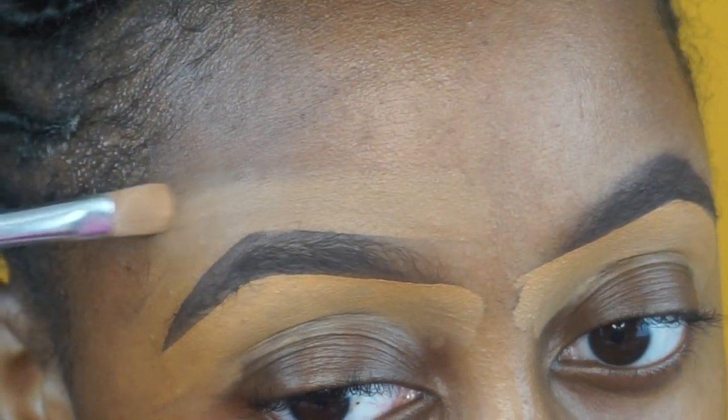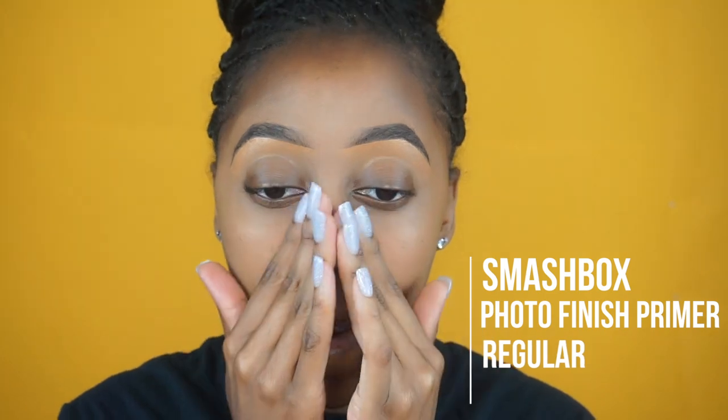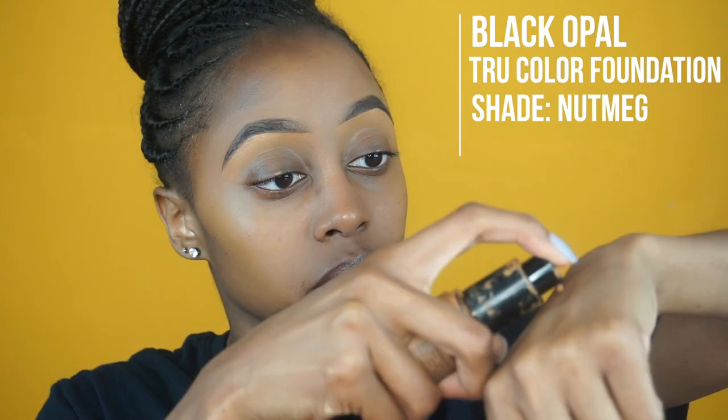Now we're just gonna go ahead and blend out everything, make sure that it's all together. Now we're using my favorite primer, you guys. You know I love this primer. It is the Smashbox Photo Finish Primer. I love it because it helps block my pores so you can't really see them through my foundation.